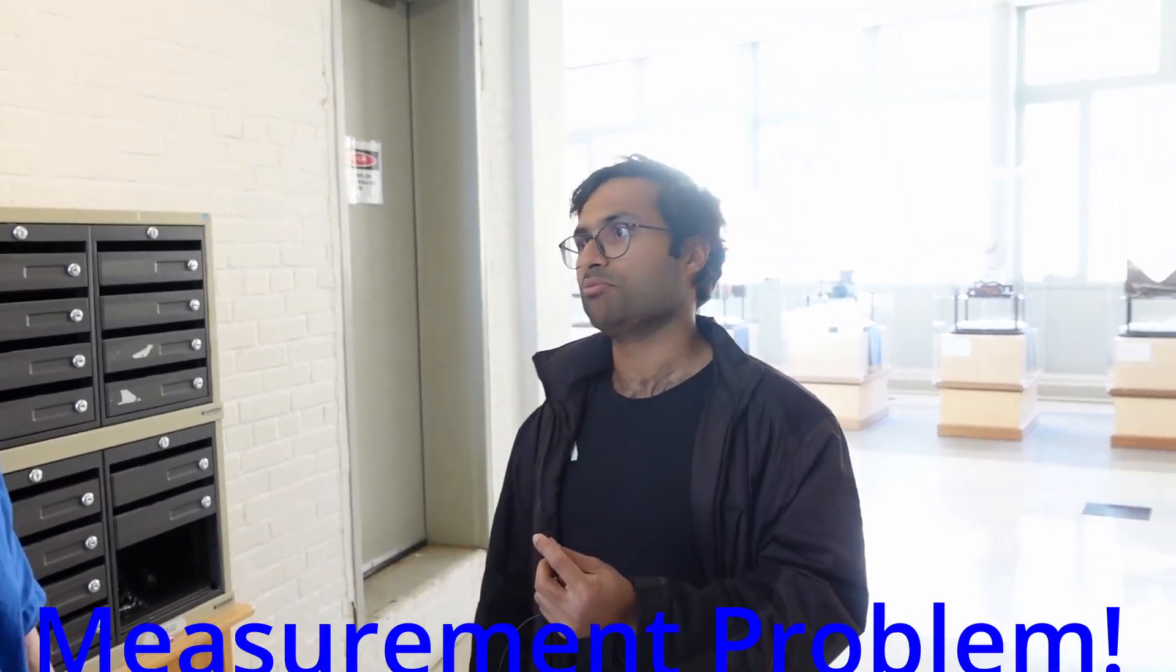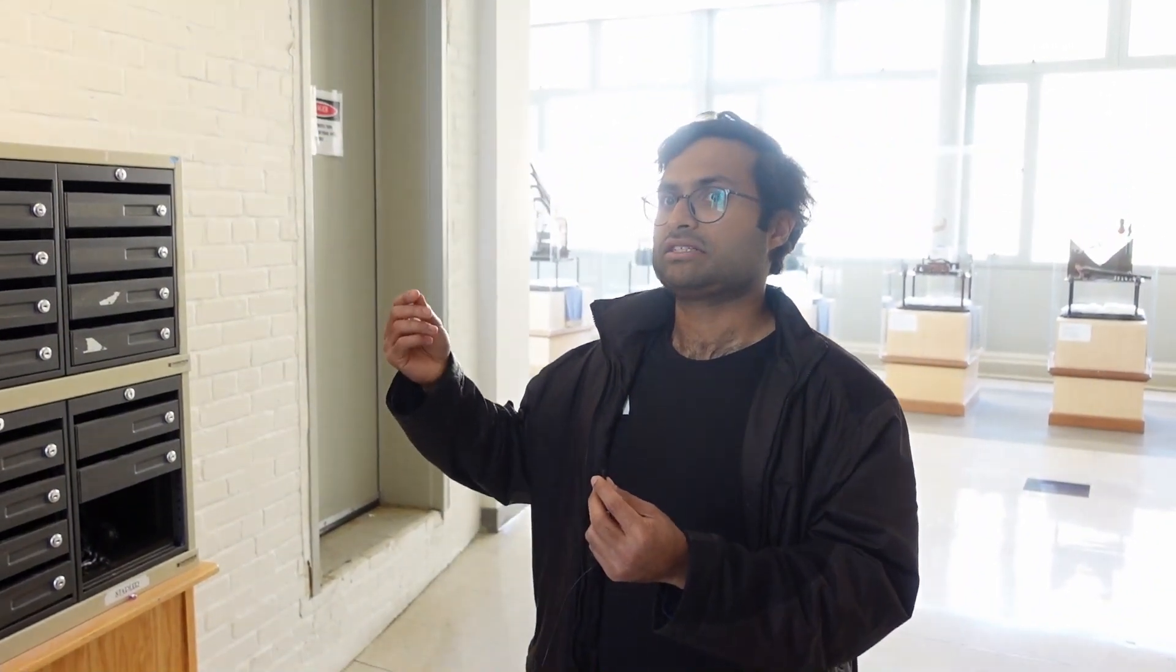And this is like a big open problem that I think people still don't understand, which is called the measurement problem. Like what makes the electron be in the beginning in the superposition of these two different locations, and then suddenly when you measure it, it becomes localized at one position. So it's the statement, the words that are used usually as the wave function collapses to one of the states. So the mechanism of how it collapses, that's what science is missing. Yeah. And it's still, yeah, it's a big one. Okay. Thank you.